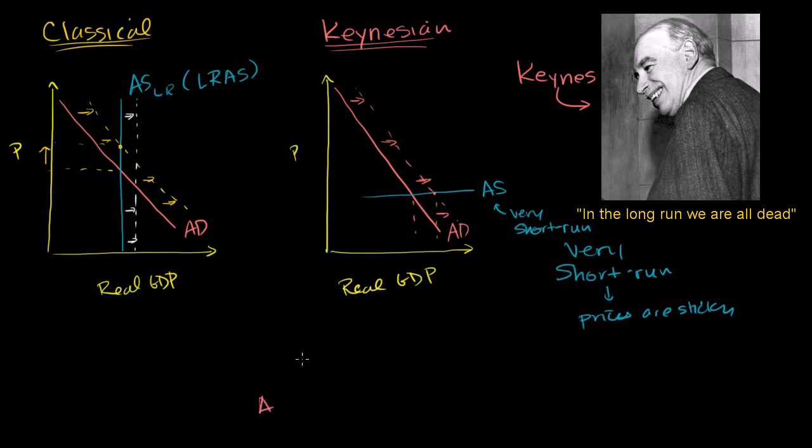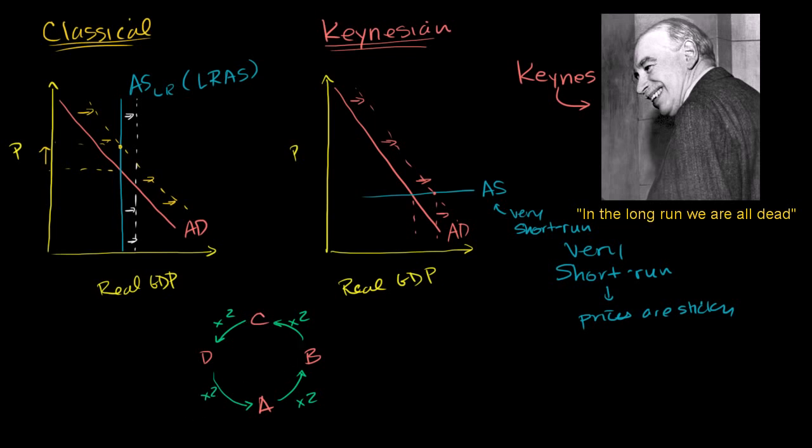Let's say you have person A, person B, person C, and person D. And let's say person A sells to person B, who sells to person C, who sells to person D, and person D sells to person A. And let's say that they're all selling 2 units of whatever good and service that they offer.